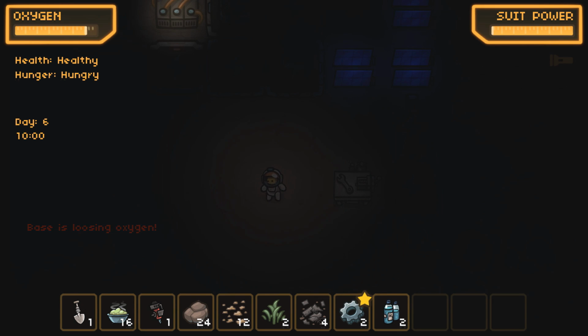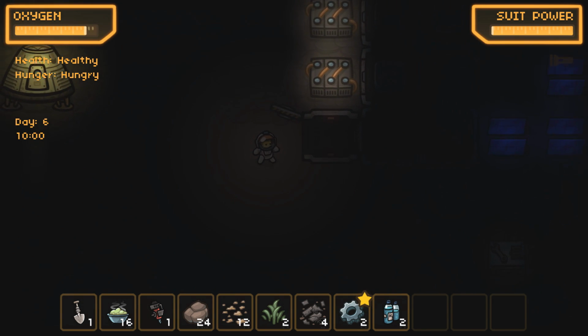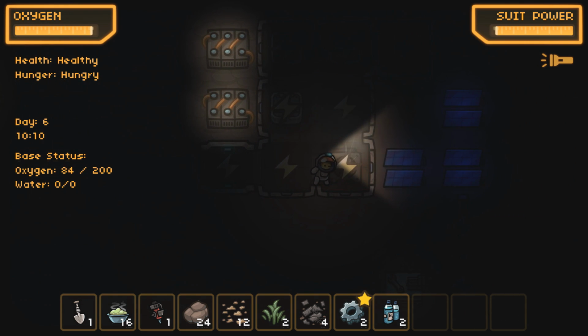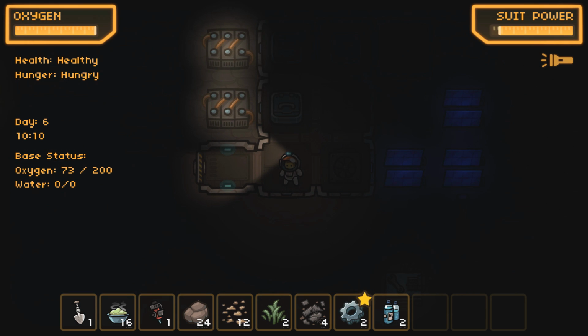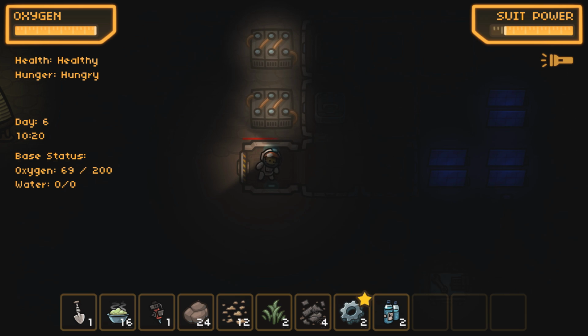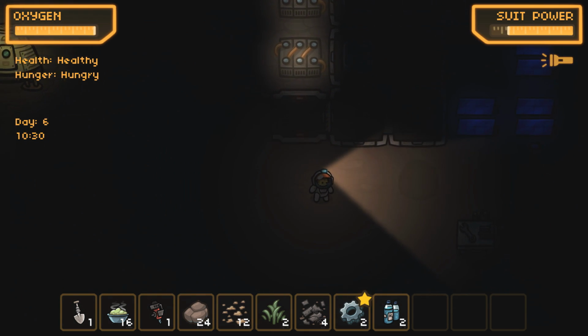But at the same time, oh, the base is losing oxygen. Goody, goody. Let's have a look around in here and see. Oh, that's leaking right there. So we got that under control. We should be good till morning, though. I don't think it's going to cost us too much. We're out of battery power, however, so our crafting day is over.